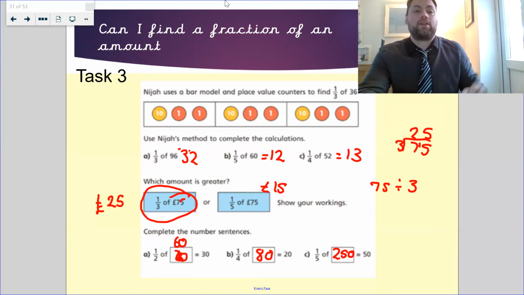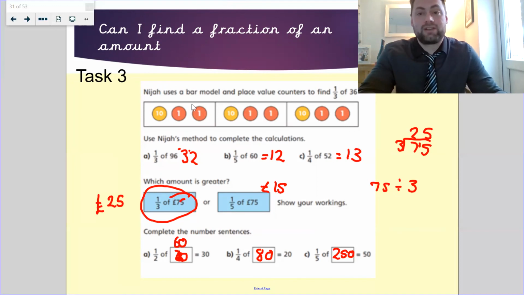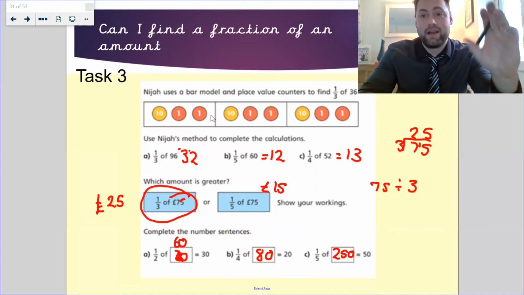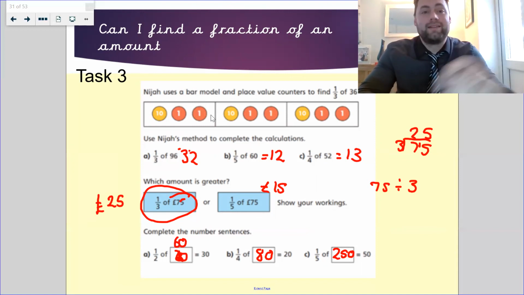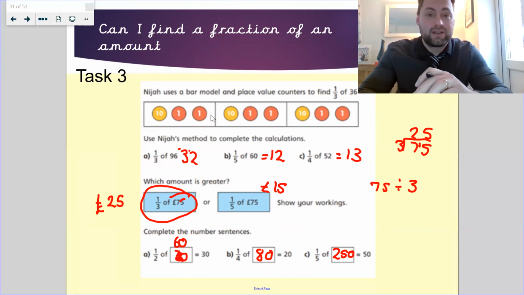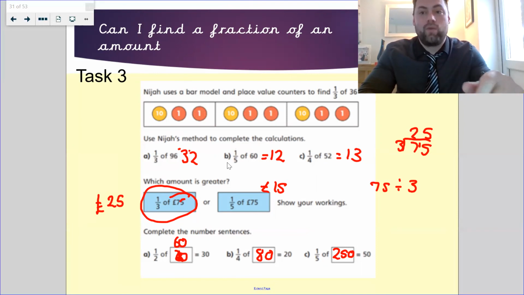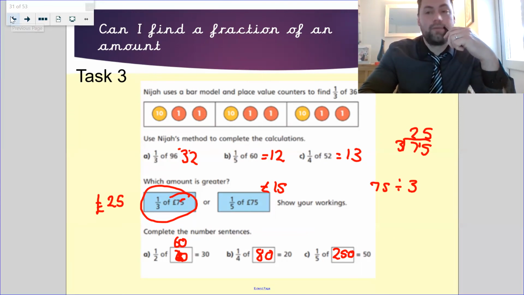All right. So they are the answers. In each task, they were slightly different. So the first task, you used a bar model. The second task is using place value counters to fill out that table. And then this one here is obviously using your division skills and your multiplication facts. So find a method that works best for you. Ultimately, we want everyone to get to this stage because this is a lot quicker. But if you still need practice in this, then obviously do challenge 2 and 1 would be more appropriate.